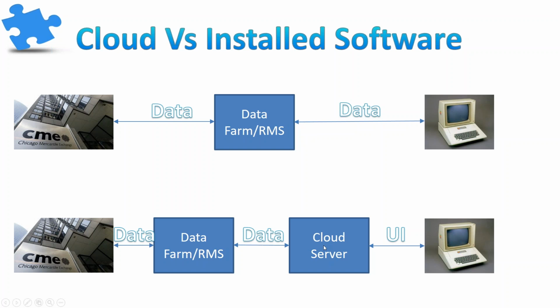And which is best in terms of overall performance? Is it sending data to a cloud server to be processed, then sending UI data to your PC for additional processing, or is it just sending data directly to your PC to be processed and displayed? And then finally, which is the richest in terms of functionality on your desktop? Is it cloud, or is it Windows desktop-based platforms? And right now, the Windows-based platforms do have an edge in terms of the functionality on your PC.